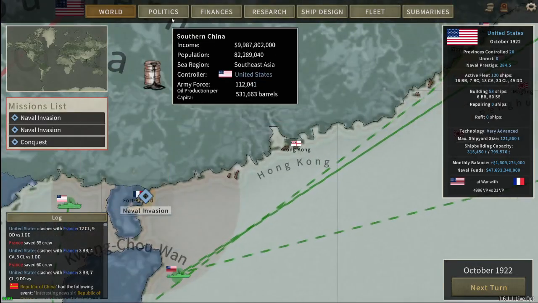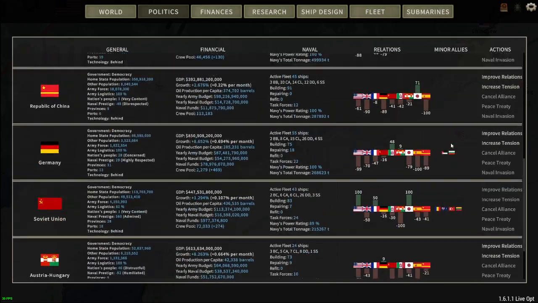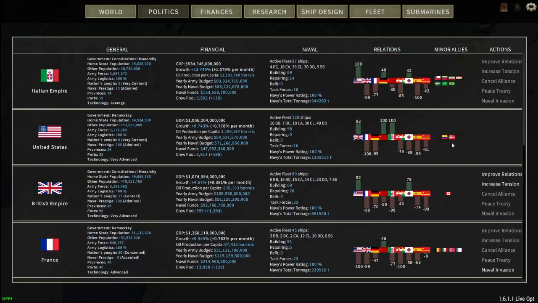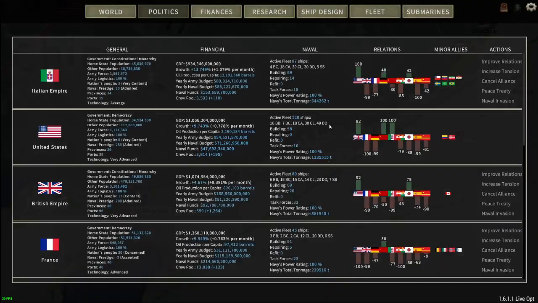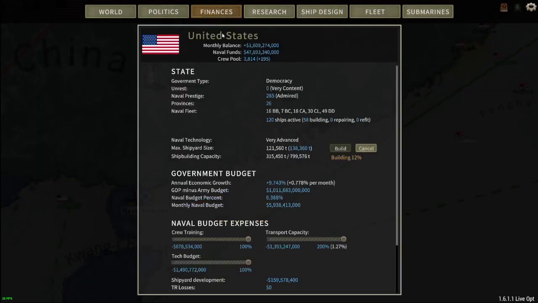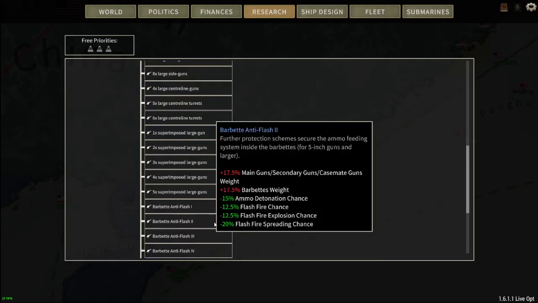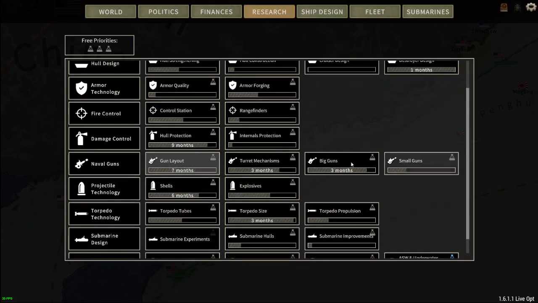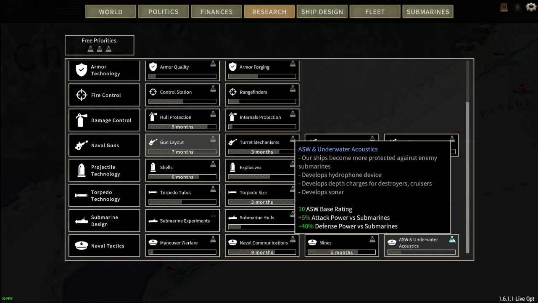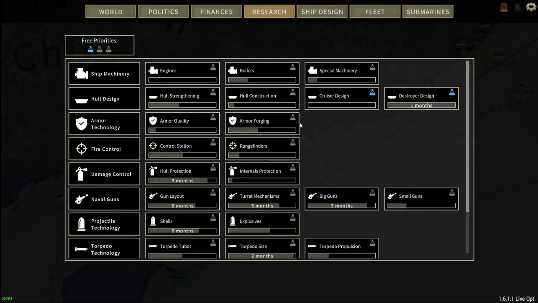The destroyers out here, yeah, they are. Politics. Who are we allied to? We are almost allied with Britain. I want to get that signed. I want that paper on my desk. Research. Got the cruisers. Make sure this isn't something important. Superimpose our large guns. That's fine. Turret mechanisms. We know what that is. Put this somewhere else.